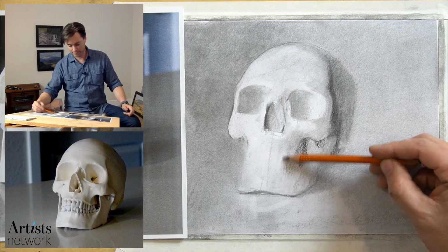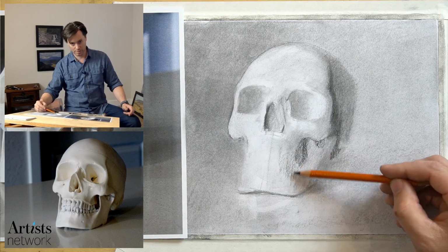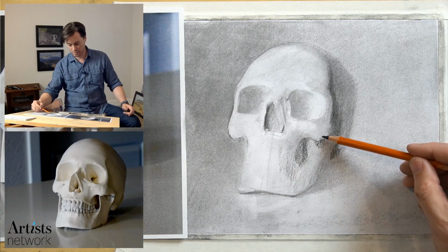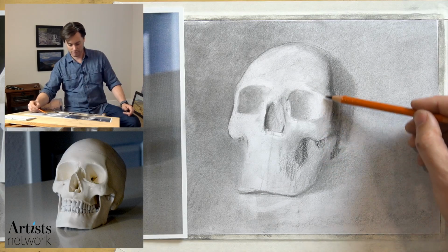And then moving back and forth very quickly with my eyes, I can start to see where things are off, if they are. So I want to use this landmark here. Does that line up? Yes, directly above there.